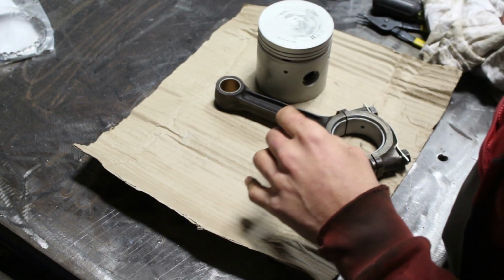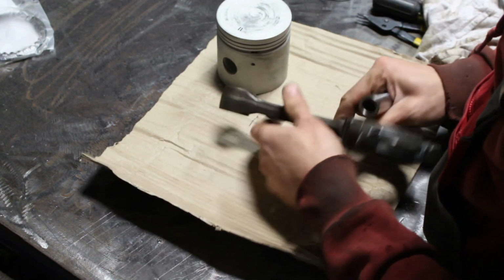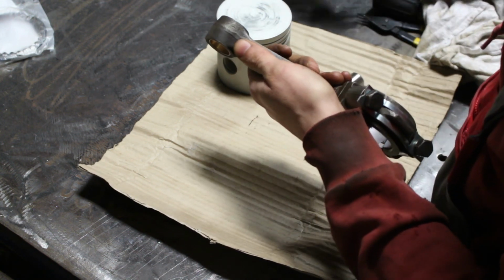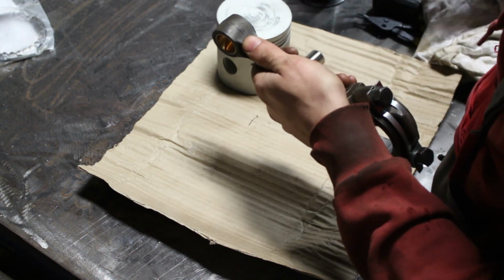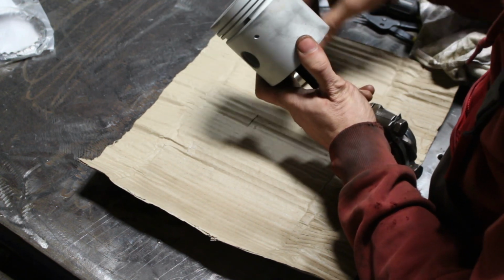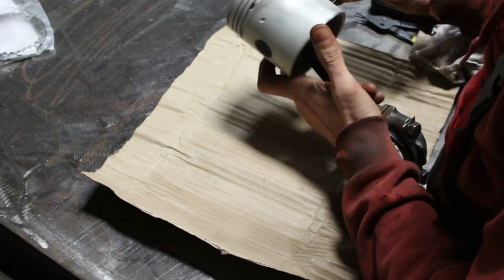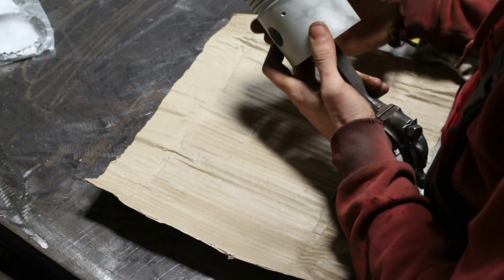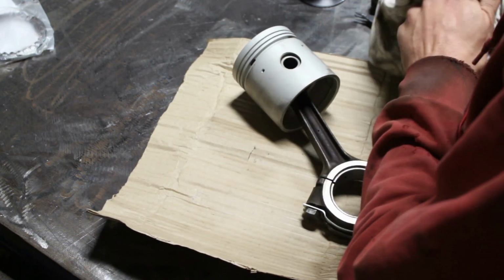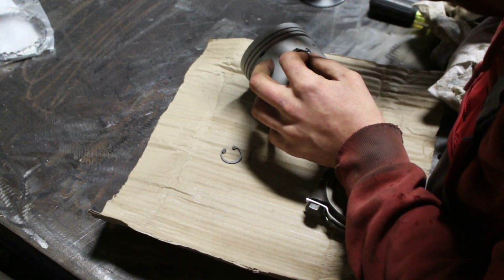So for the piston, I'm gonna make sure that the pin can go easily here. I'm gonna put some oil here too, just in case. This is how I'm gonna put it, and just slide it in. This can be put with this too.